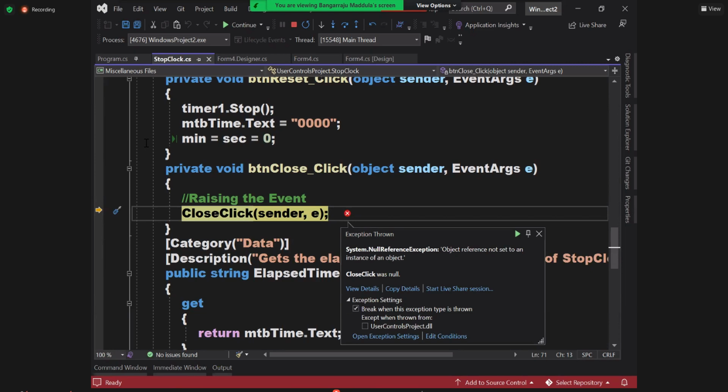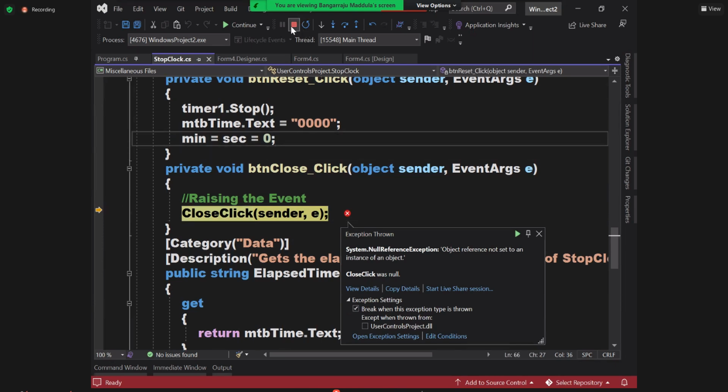But this is not happening with predefined events, sir. If I place a button and run the screen and click on the button in the runtime, I am not getting any error even if I don't write a click event handler for that. Correct or not? Take a button, put on the screen here. Don't write any logic. Run, click on the button. Error won't come. Even if I don't write any logic.